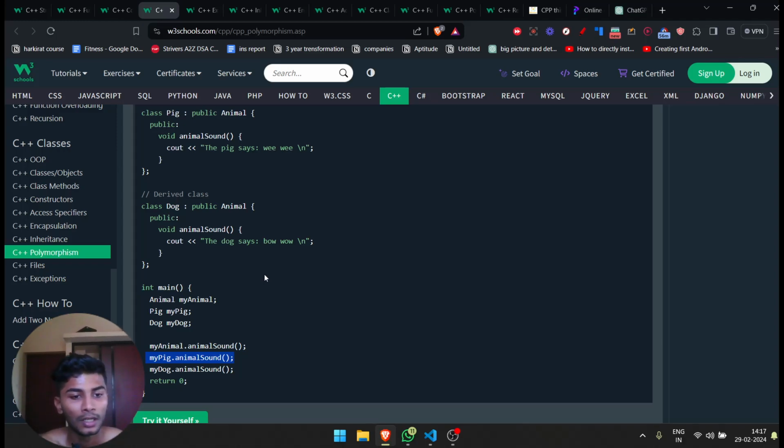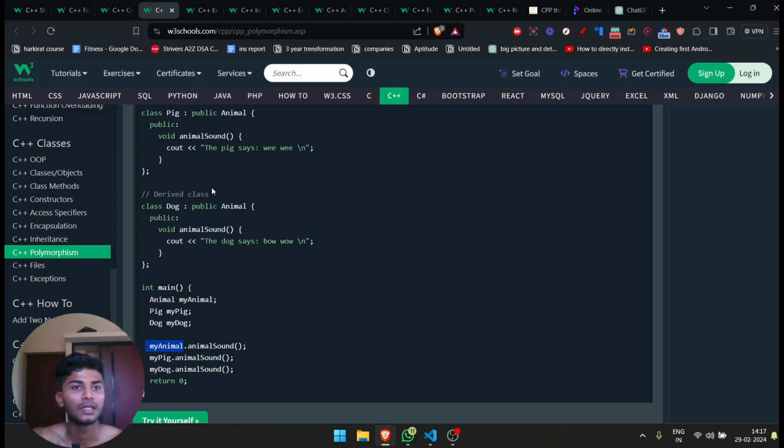This happens during runtime, and this is what you need to know about overriding. Parent and child class, same functions, and depending on which object's function you're calling, that will get called. If you're calling the child class's function, it'll override the parent and hit the child's function. That is the short version of it.